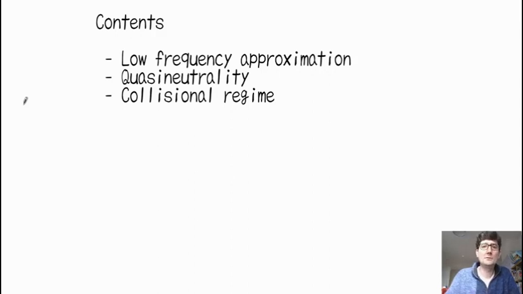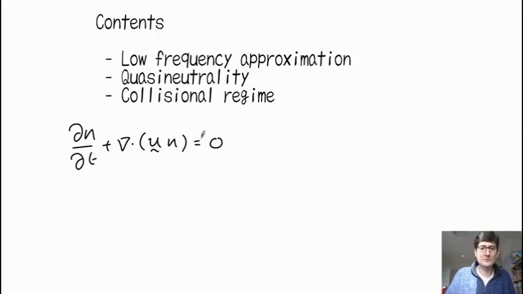And these are equations for each species separately, so equations for the electrons, a separate set of equations for the ions, and they all have the same form, but of course different masses or different charges, different collision terms, for example, which we didn't cover then, but we'll cover later. And so they all have a density equation, which looks like this. So we have a sort of divergence of some kind of flow with a flow velocity. And then here we have, in this case, no sources or sinks.